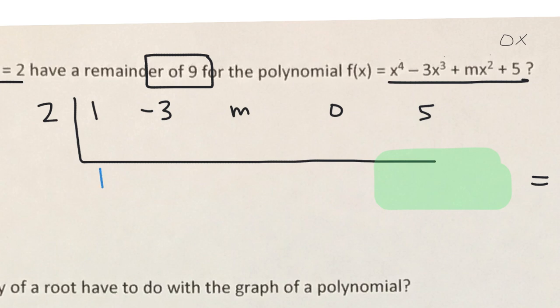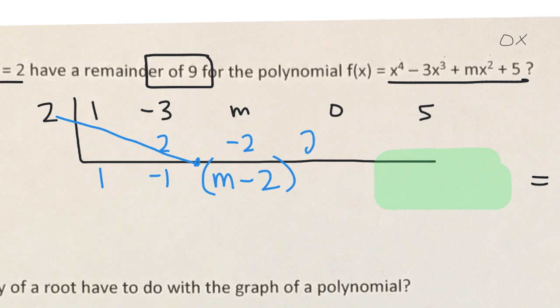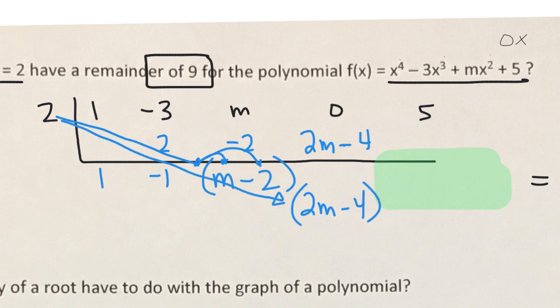So let's drop down the 1. 1 times 2 is 2. That's negative 1, and then a negative 2. So here where we have your first equation, m minus 2. Okay, m minus 2. And now we're going to multiply both of these parts by 2. So we're going to get 2m minus 4 when you multiply both of those parts. Right, plus 0 is another 2m minus 4. And now I'm going to multiply both of these parts by 2 also. So 4m minus 8.